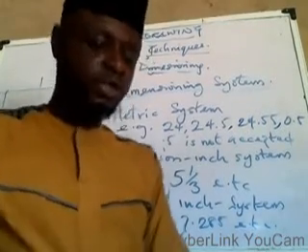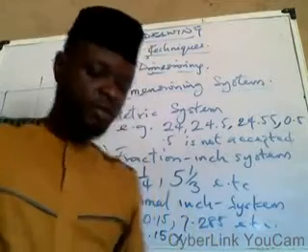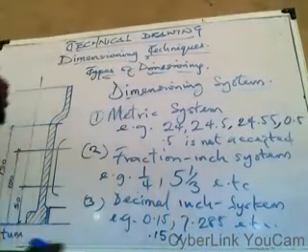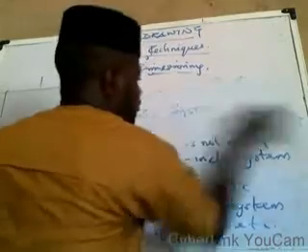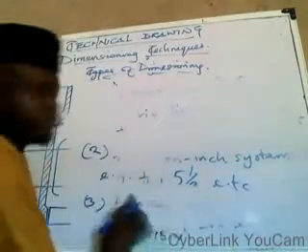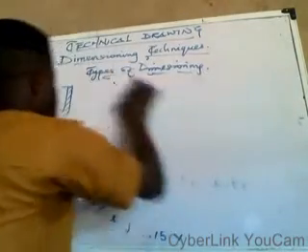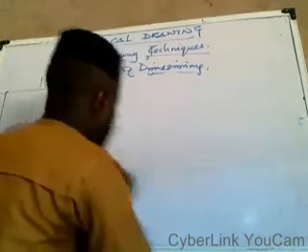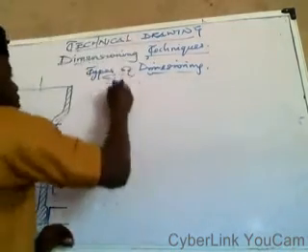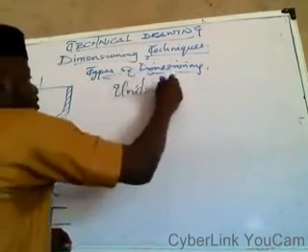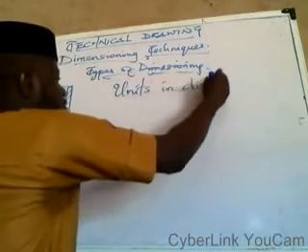So what again do we have under dimensioning? We still have units in dimensioning. All the notes will be available for you at the appropriate quarter when you check them, inshallah. But I just want to use this video to explain the little thing before then. So, units in dimensioning.